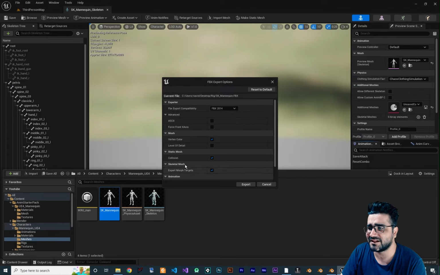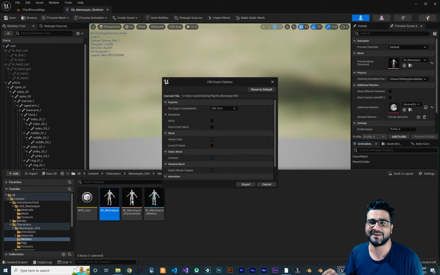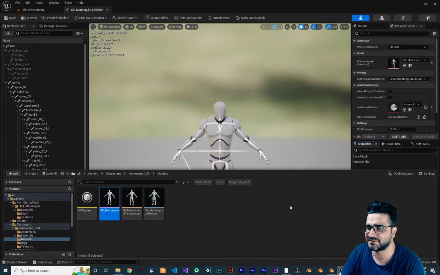So export it. It asks how you want to export it, which version of FBX you want to use. I put it at FBX 2014 because Blender used that version, right? You can use whatever version you want, but I chose this from the start and I always choose this. It doesn't matter. You just want this skeletal mesh as a reference. You don't need it at all, okay? Because I did this a lot. I mean a lot. I remember all the bone names in the Mannequin and all the animations in Unreal Engine 5. But for you to see, I want to export it again. So click export. It will be exported.